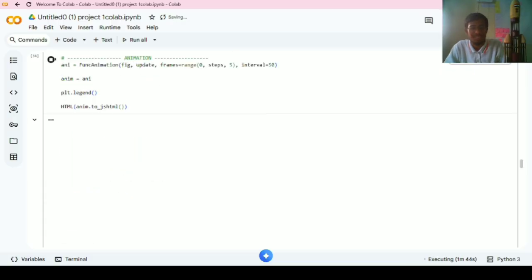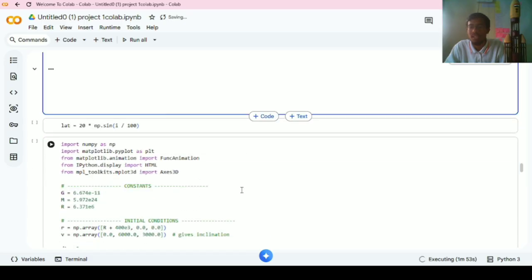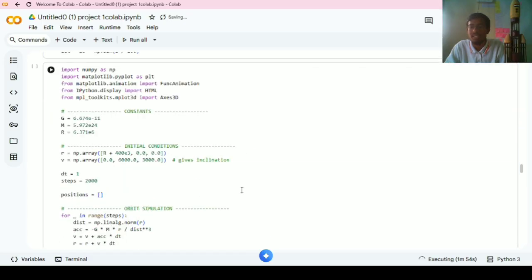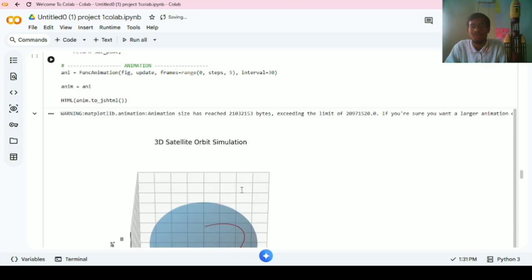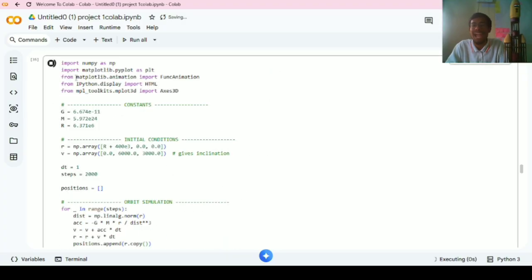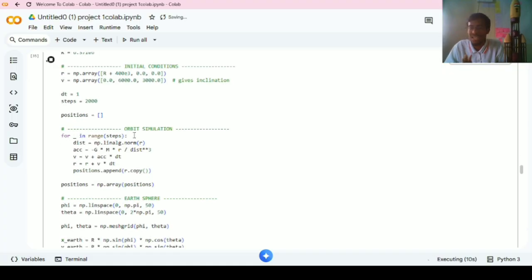Oh my goodness, it is not working, weak internet. Yeah, just a second. Okay, meanwhile we'll see the remaining as well. This is also wonderful. I made the 3D animation of the earth. While the earth is rotating, the satellite will also revolve around the earth.